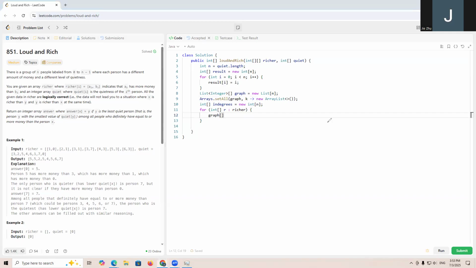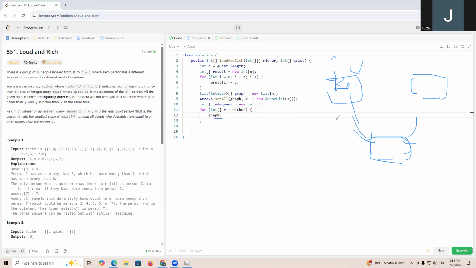Topological sorting starts from the richest, which has in-degree 0. If we go to a child, the richer person will be the map key, and the value will be the people who are less rich than the current one.